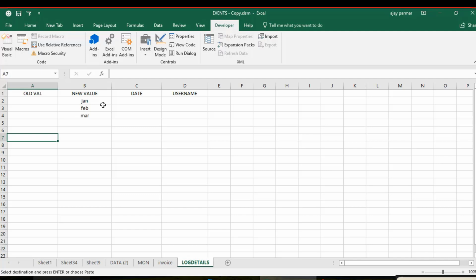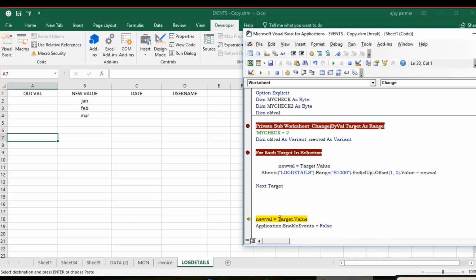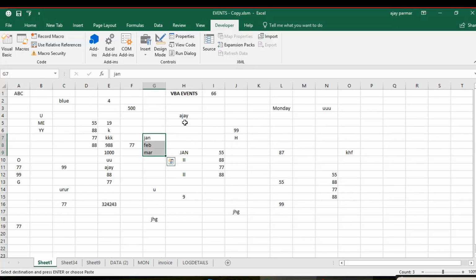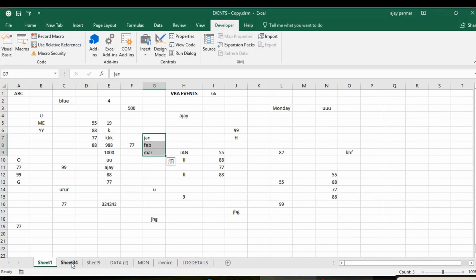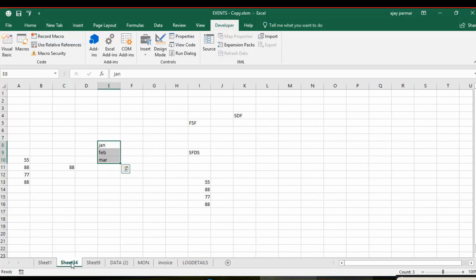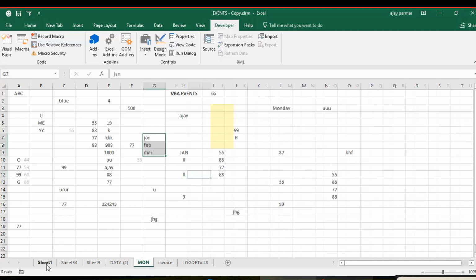Now the thing is, how will you capture the old value? Because new value is done, I can immediately exit from here also, so now we have to think. Now guys, the thing is, either you plan that whenever something gets copied from here, and when this sheet gets activated, which means when sheet 34 gets deactivated, because this sheet can be activated from any other sheet also. I mean, if I'm on Monday and I go and write here, I do not want to run my event. Why would I want to run my event if I'm getting my sheet 1 activated from some other file?